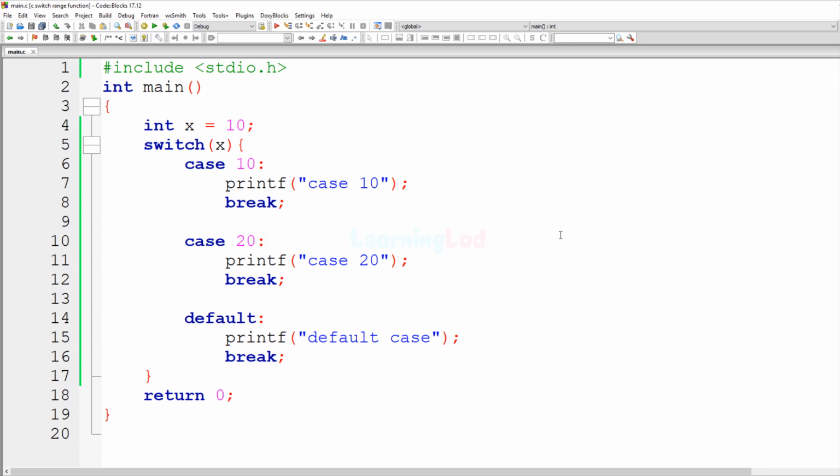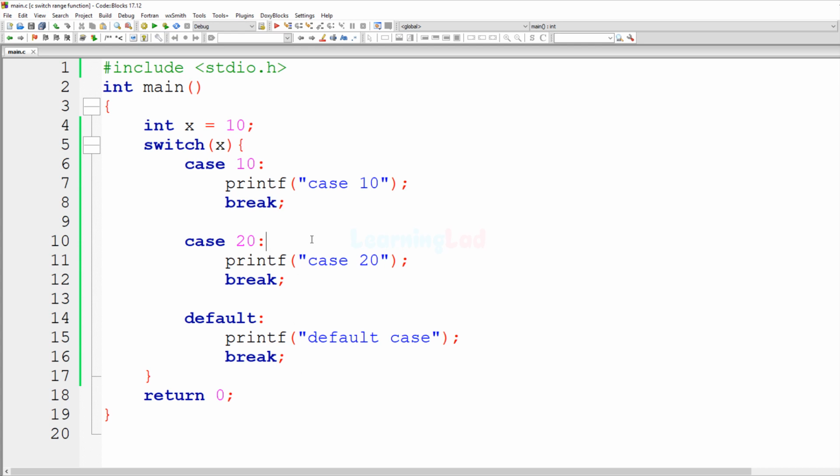So here, now we can start by talking a bit about the basics of using the switch statement. Now I have already written a simple program here. We have a variable x of type integer and we have stored a value of 10 in that variable x. And then we have the switch statement, and in the switch expression part we have the variable x, and then we have a couple of switch cases with the values 10 and 20, and we have the printf statements in these case values, and then we have a default case.